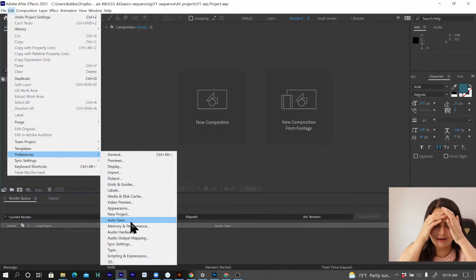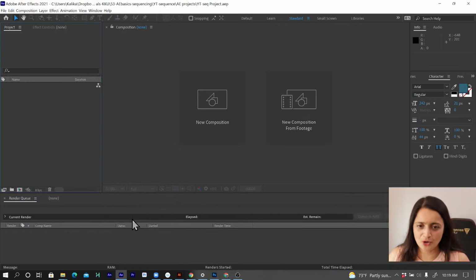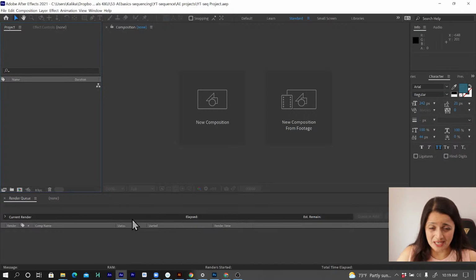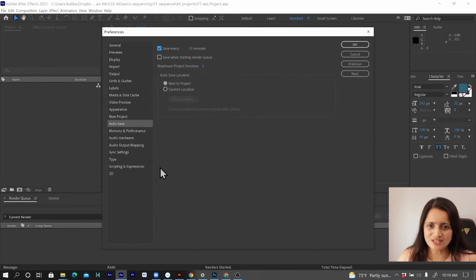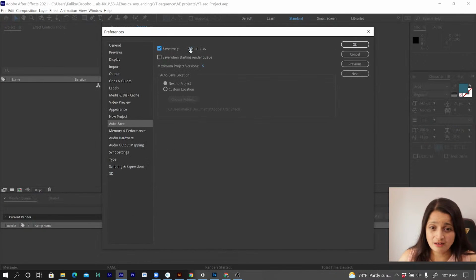And you're going to be like, oh, why are you doing this to me? Because it can really interrupt your flow. So the default is like 15 or 20 minutes, which I find to be a really long time. But that's because I've been using the software for a long time, so a lot of things can happen in 15 or 20 minutes. I usually set it to about 8 or 10, and then you should also save when starting the render queue.